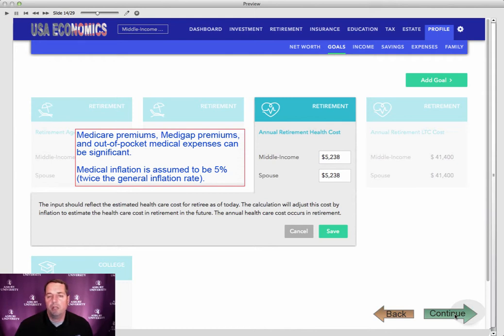It is useful to have some kind of amount allocated for health cost out of pocket in retirement. So even with Medicare, it's not going to be 100% coverage. So there'll be premiums, Medigap, vision, dental, as well as the idea that one reason to break this out from general living expenses is that within the model we have medical costs as well as educational costs growing twice as fast as general inflation.